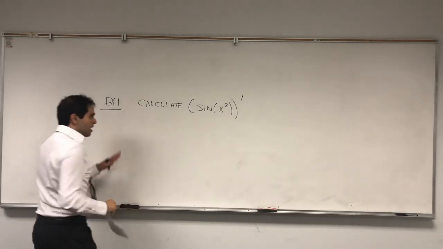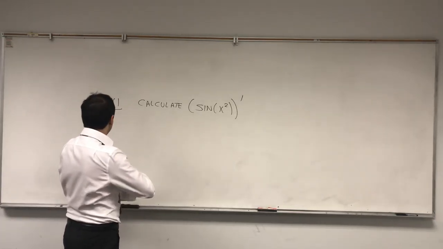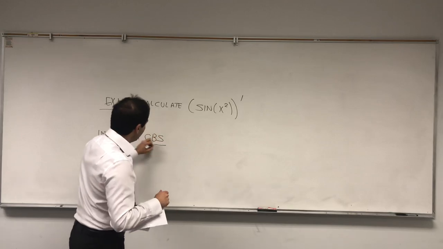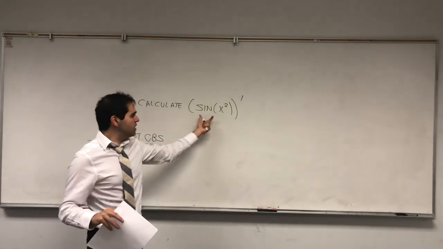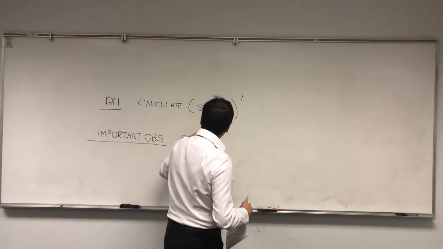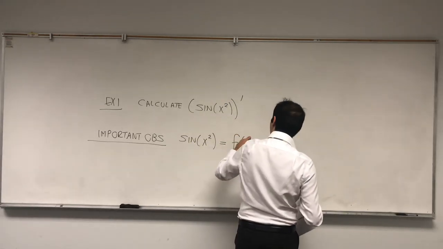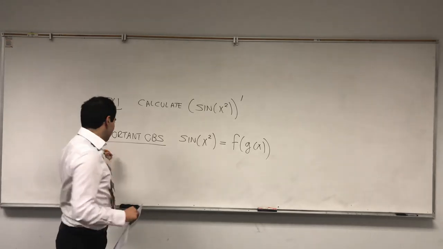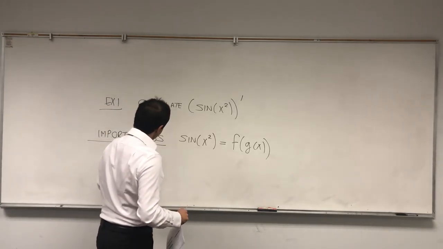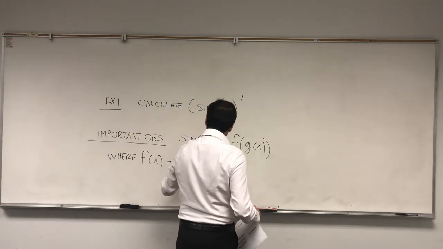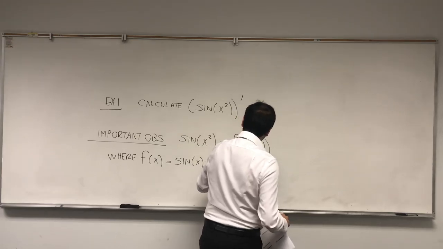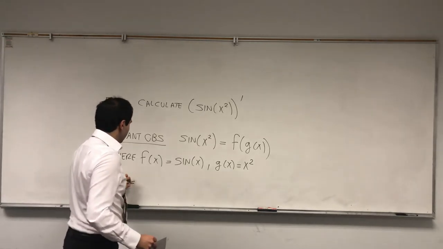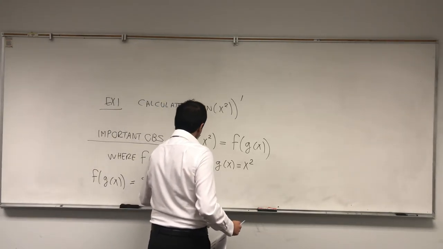Here's an important observation. It's not a product of two things, it's not a quotient. But notice this function, sine of x squared, is the composition of two functions. Namely, sine of x squared is of the form f of g of x. f is the outer function, sine of x. And g of x is x squared. You can check that f of g of x is sine of g of x, and that's sine of x squared.